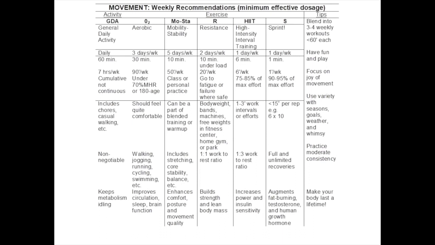We charted those out in the All About Exercise video, and I'll post a link to that in the description below. Today I'm going to show you how to take those 5 types of training and assemble them into just 4 weekly workouts, each requiring an hour or less to complete, which will give you that minimum effective dosage or the Lifetime Body recommended weekly allowance of training that can keep you fit, trim, and strong for life.